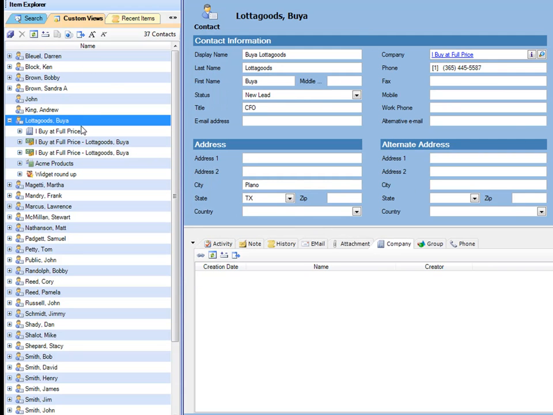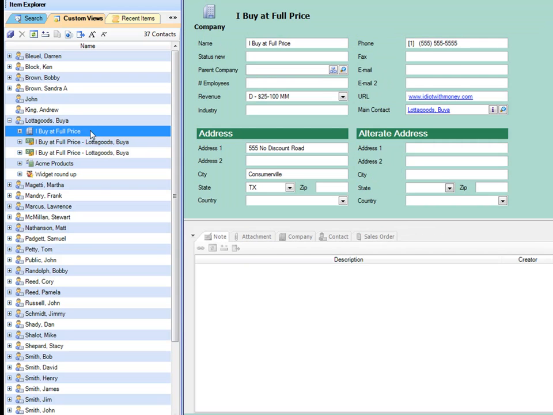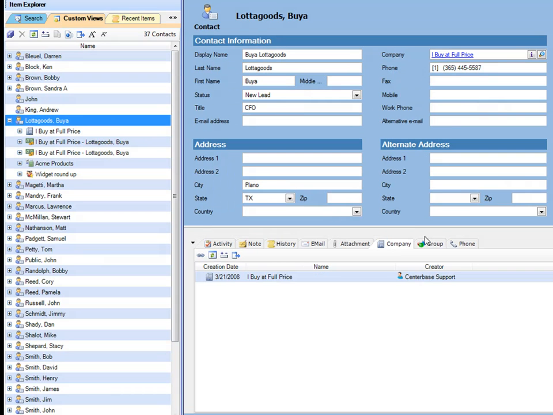All he has to do is log in, go to any form that he wants, set up his default tabs the way he wants them, and then any new user who hasn't already customized their tabs will get these tabs by default. So they can start out with the tabs that make most sense for your organization, and then as they start to use Centerbase, they can customize them to fit their individual needs.